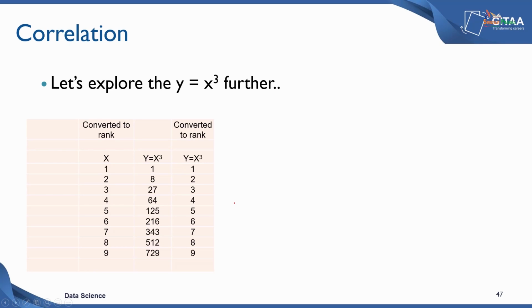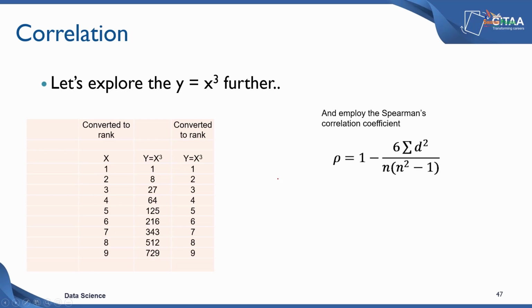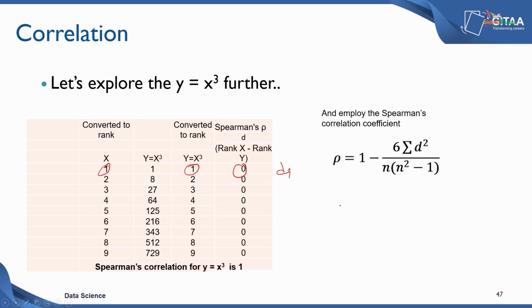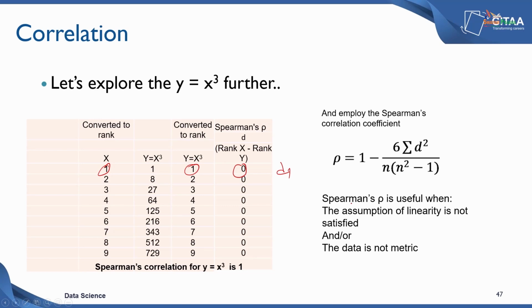But to understand the relationship between two variables, if you use the Spearman's correlation, which is defined as rho equals 1 minus 6 sigma d square, where d is defined as the difference in rank between the x and y value. So it's the difference in rank between these two, and that's the d that we have. Summate it, use this formula, and you actually get a value of 1. So when your data does not satisfy a linear relationship, and when the data is not metric, a Spearman's correlation is a far better indicator of an association between two data points as opposed to the Pearson's.